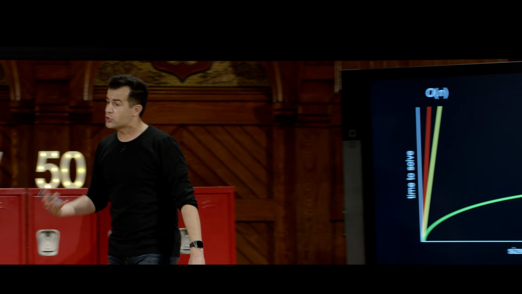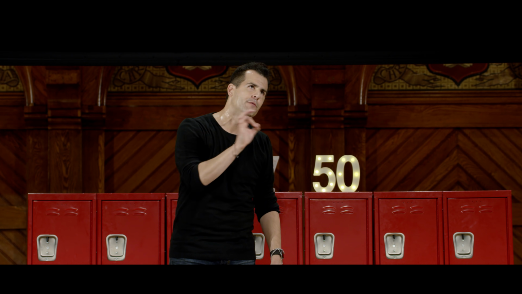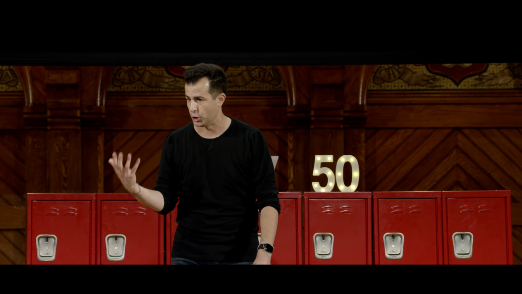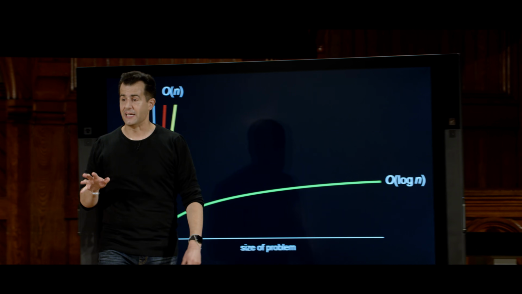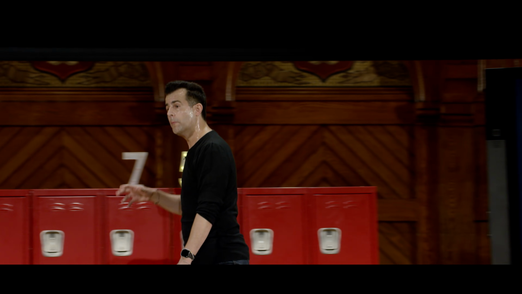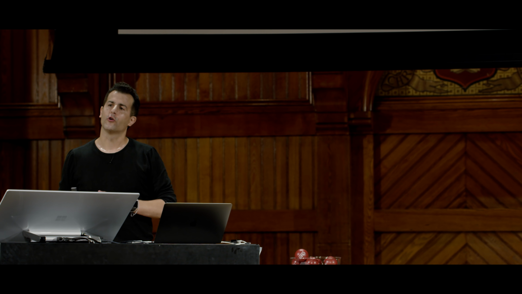So when a computer scientist describes the efficiency of an algorithm, they say it's on the order of n, even if it's technically on the order of n over 2. And here too, on the order of log n, irrespective of what the base is. So it's kind of nice, right? Even though it looks a little mathy, you can still kind of wave your hand and approximate just a little bit. So there are different algorithms, though, in the world.